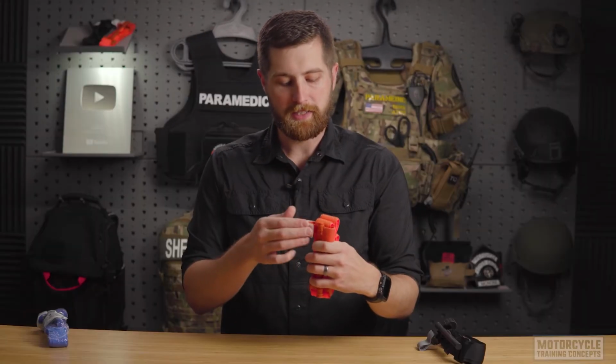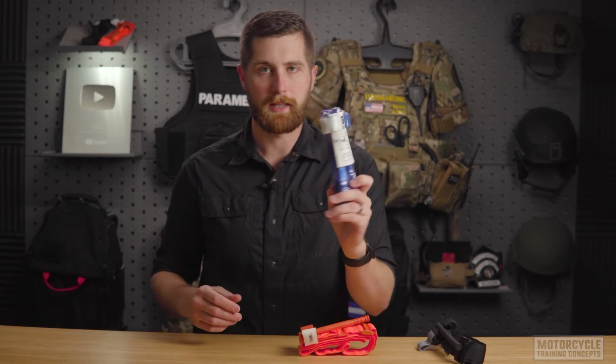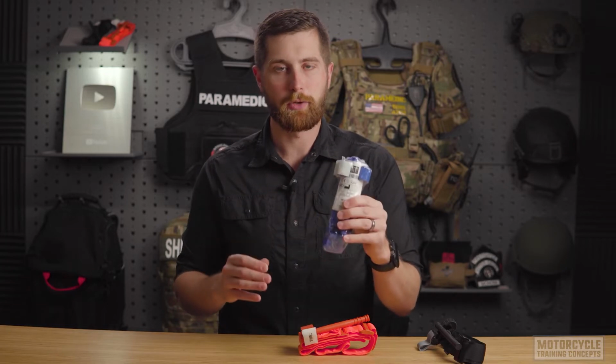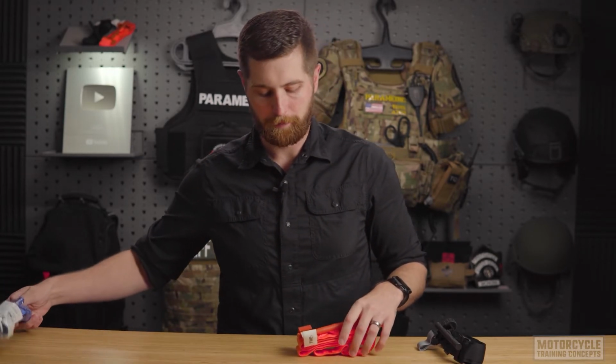pressure. The second mistake I see people making is they keep the tourniquet in the plastic that it comes with. While this plastic doesn't seem like a big deal, it can delay you in its application and should never be left on for any period of time.